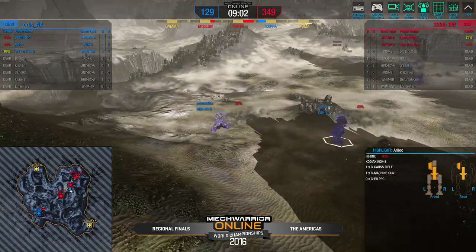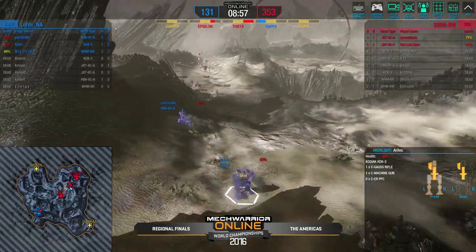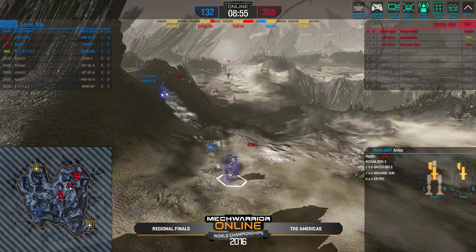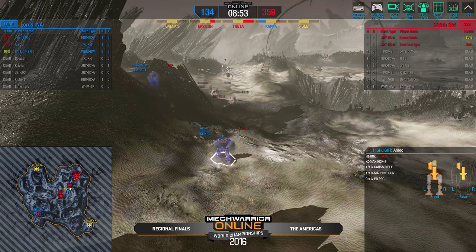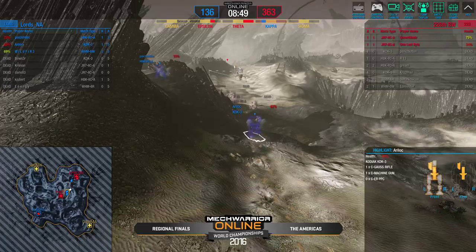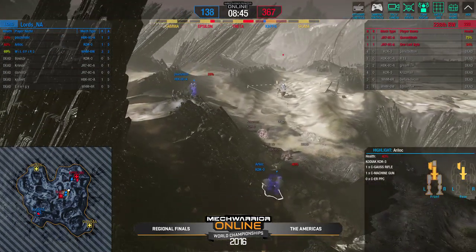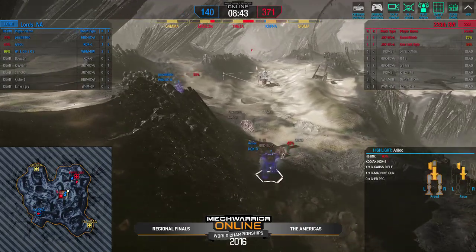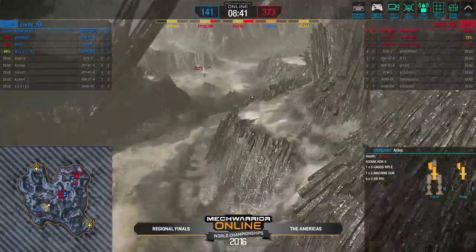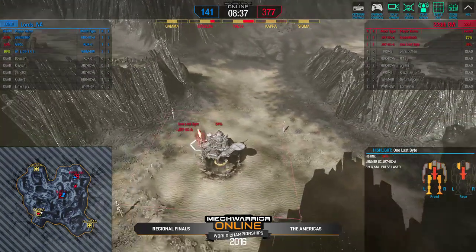How many rounds does Airlock have now? Let's take a look. Caps are in favor of 228. Airlock has 15 rounds. He has plenty of rounds. He has open rear CT and rear torso. So he can potentially do some work with that 1 remaining Gauss rifle, but there are 2 lights on the field. One Last Bite, 34%. Center torso 1 shot, but still has all of his weapons.